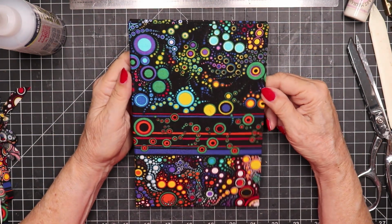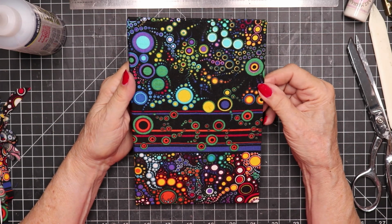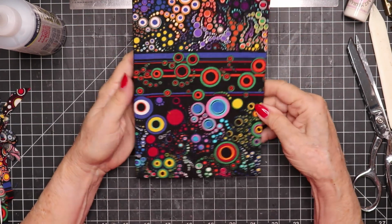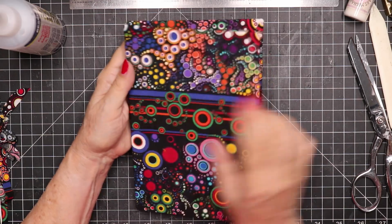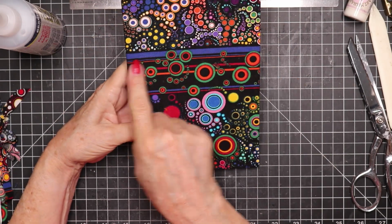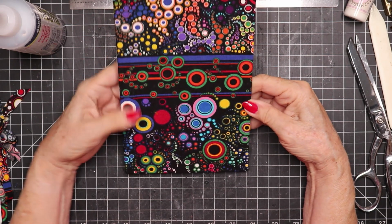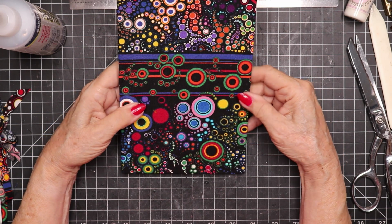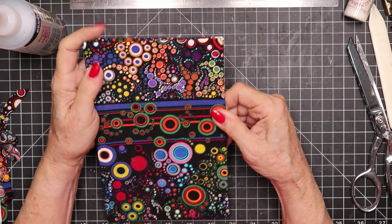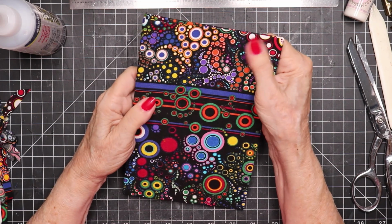Okay, see, if that was the front cover, the stripe is below the vertical. That's okay, because of where I positioned it. But I think I prefer having the stripe go across at the top. This didn't quite get as straight going across there as I would like. Well, I'm going to be putting some kind of ephemera focal points on this, and so likely that's not even going to show. So I'm not going to worry about it too much.